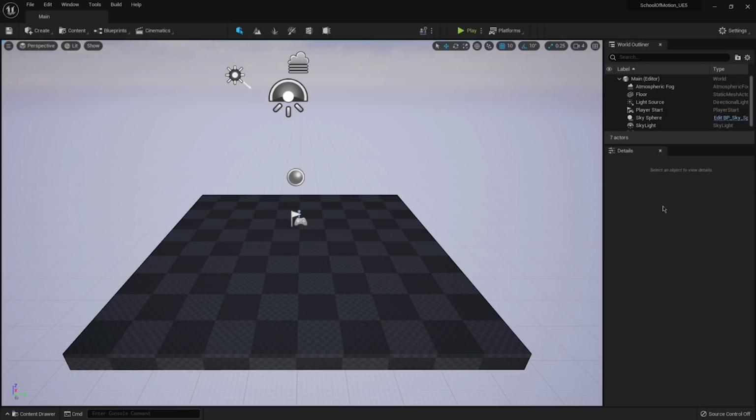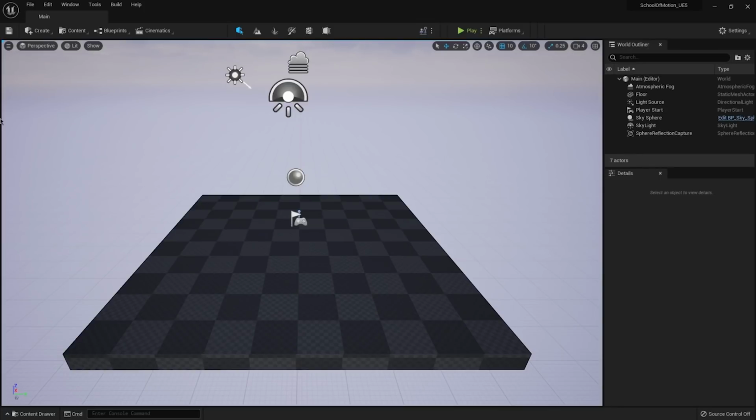As you can see, the interface is completely redone. It should look familiar if you've been using Unreal Engine 4, but the interface is a lot cleaner. It's a lot sleeker. Like if you were working at Unreal Engine 4, this should look really familiar to you. On the right-hand side, we have the world outliner still. We have the details panel still. But if you notice on the left-hand side, we don't have the actors panel.